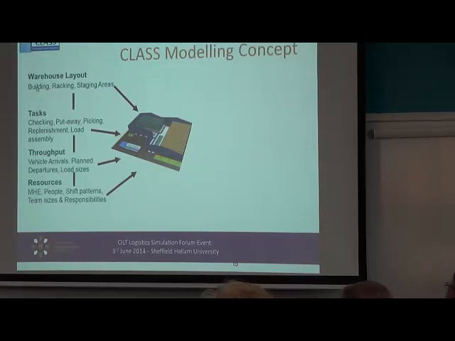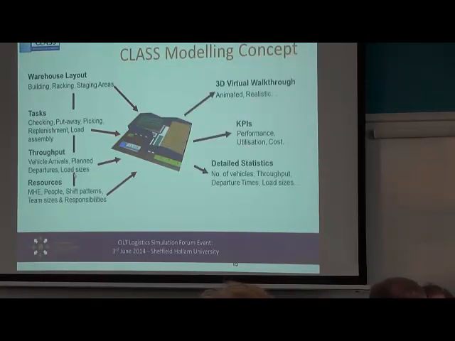Once you've got that, you've got the layout and the process, you can then start to look at the throughput. So that's generally in terms of inbound flows and outbound flows, how much you're putting in, how much you're taking out. And you can stipulate that as data, and obviously with simulation, one of the things you're looking to do is to vary that throughput. So what would happen to my model if I increased it, decreased it? What would happen similarly if I start to change the amount of resources I've got in there, or how I organise them, or what the shift patterns are?